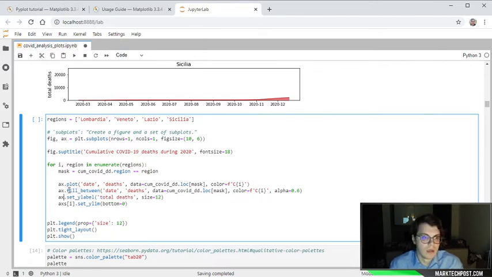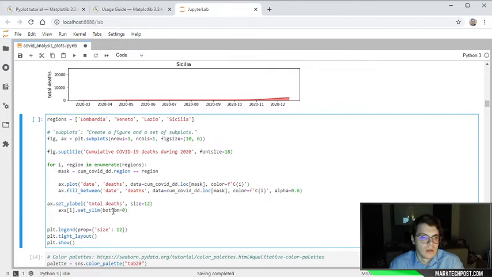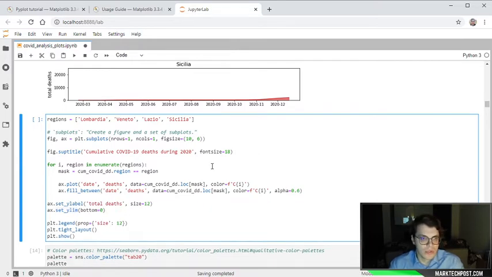I can tell you this, but also I don't need to loop through the regions. The subplot is one, so I can tell this. The same for the y limit. Also here, how can I understand that that specific line will refer to that region? Just by knowing the color, but how can I know the color? And that's where we want to create a sort of legend.